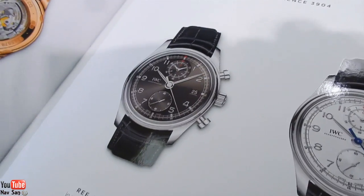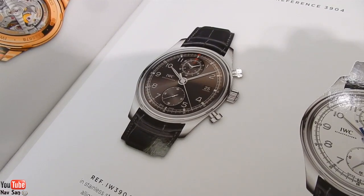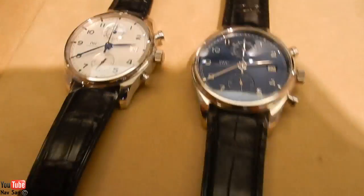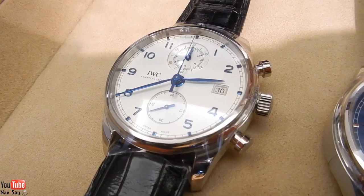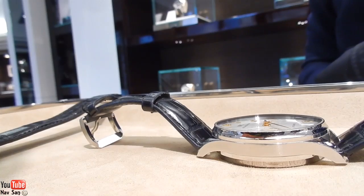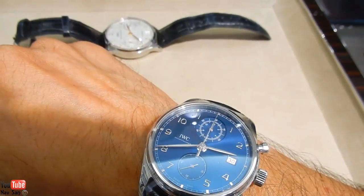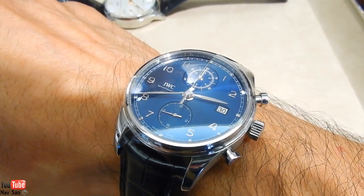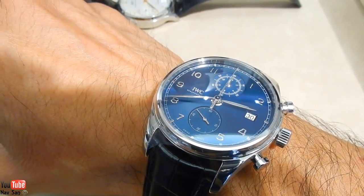Well, Rolex do the same thing, don't they? They do the precious metal in either blue dial or gray dial to vary. Now many different brands present the blue dial as well. Because IWC before did just only the white and the black. But so what's the price on this one? It's the same with the white dial, with the gray hand. It's the same. 96, 98. Let me check for you.